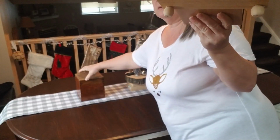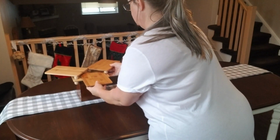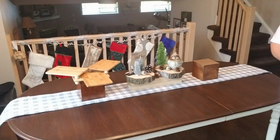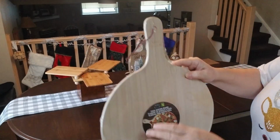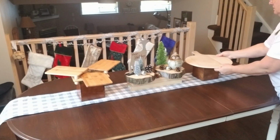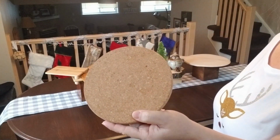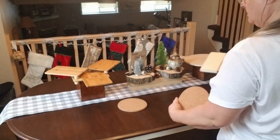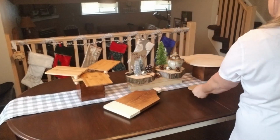To start, I'm going to use this wooden box, which was just a canister set that I picked up at a thrift store, and the tray is something that I created from Dollar Tree cutting boards and wooden beads from Michael's. Then I'm going to add this pizza serving board and another box on the other side to make it a little bit symmetrical. I use these cork trivets that are available at Dollar Tree to protect the table from any heat or cold. I refinished my table earlier this year, so I want to make sure to protect it.